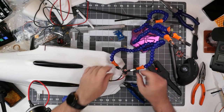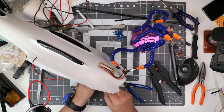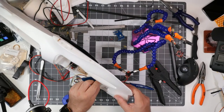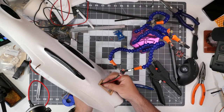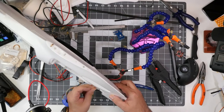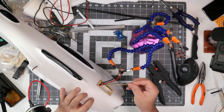So, like 2 years ago, I actually did two live streams when I was building the ZMR250. And it turned out that quite a lot of people were interested in this live stream. I have no bloody idea why. Because there is not a single good reason why you should build a ZMR250 in December of 2020. Absolutely zero.